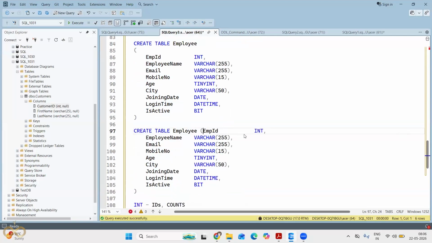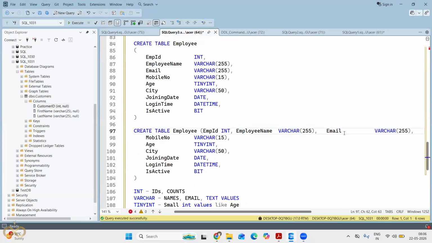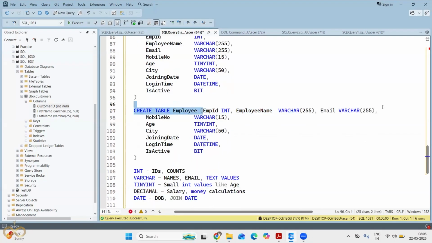I have the employee ID with only one space. The second column also in the same line, the third column also in the same line. It will not throw any error. It will also create a table.